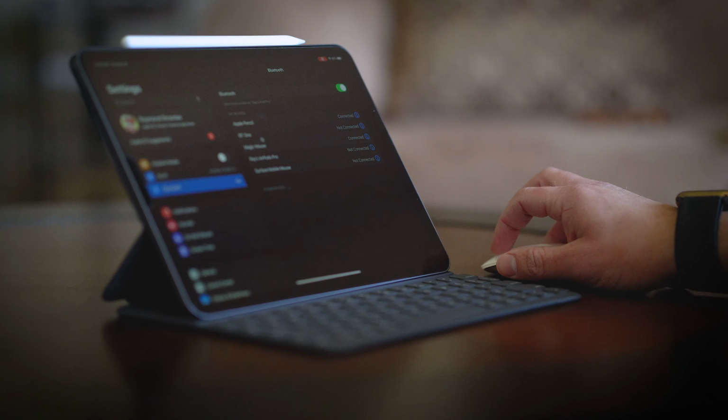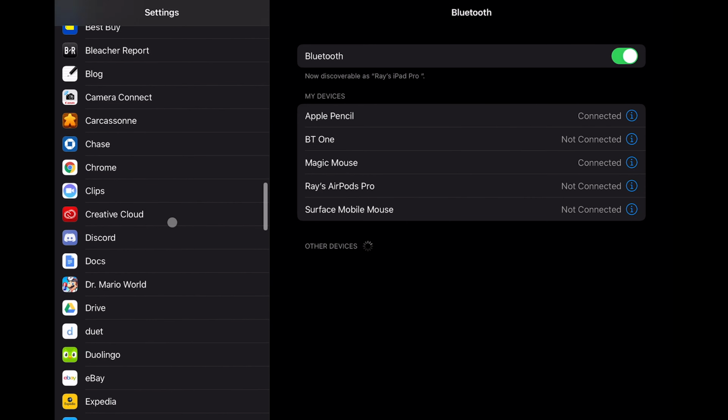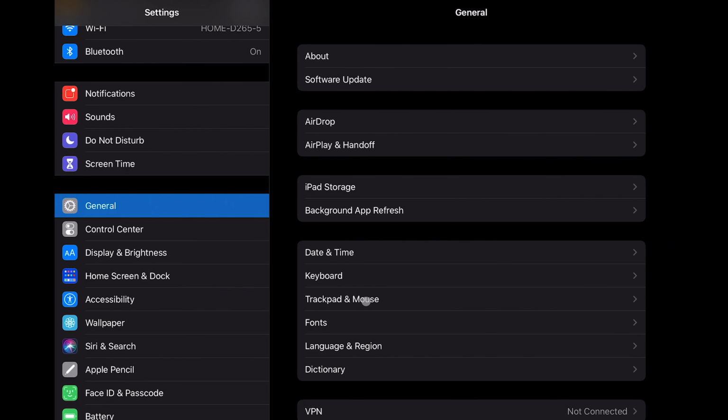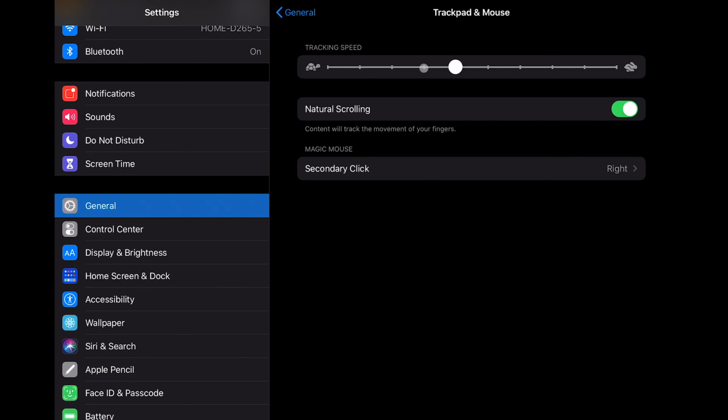After you're all paired up, there's going to be a little cursor that appears on your screen, and that is going to act as your pointer. Now you're going to be able to poke around, scroll, left click, right click, copy, paste, and everything else that you would be able to do with a regular computer, you can do now here on your iPad.